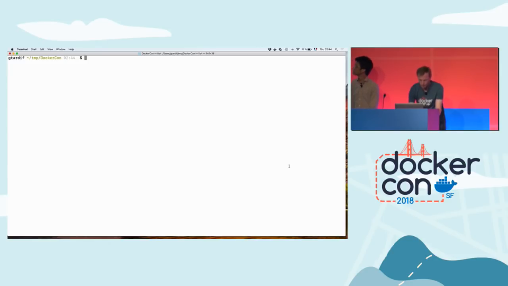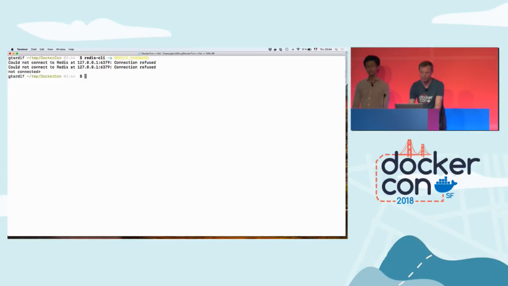And now if I want to connect to my Redis database from the host directly, I can try this. It's not going to work now because the port has not been exposed yet on the host. So here I'm not connected. And if I want to connect, I can just change the service type of the master from cluster IP to load balanced, and automatically VPN-Kit will detect that and will expose the port on the host.